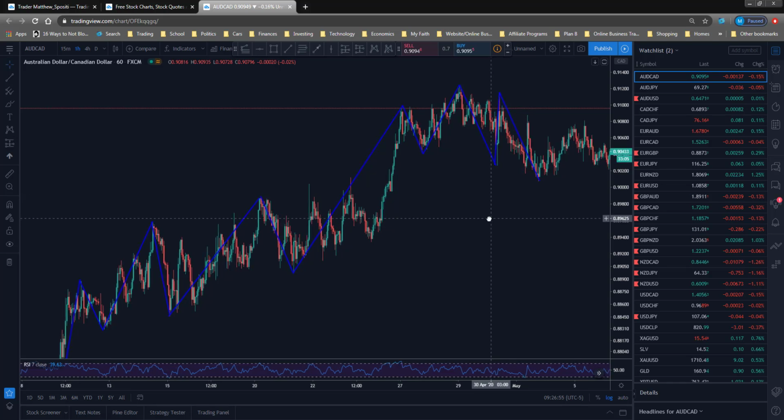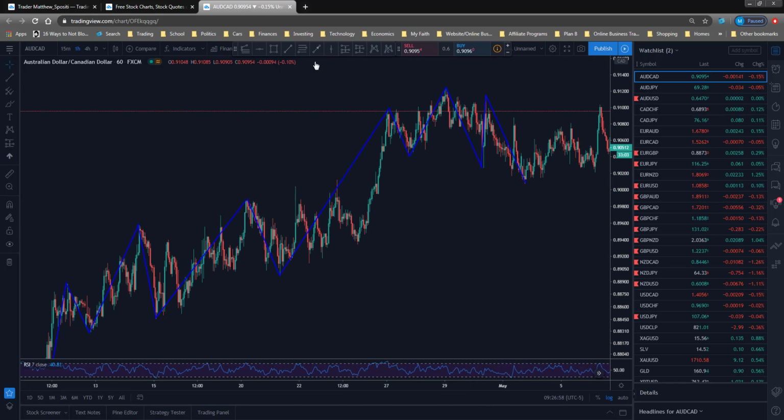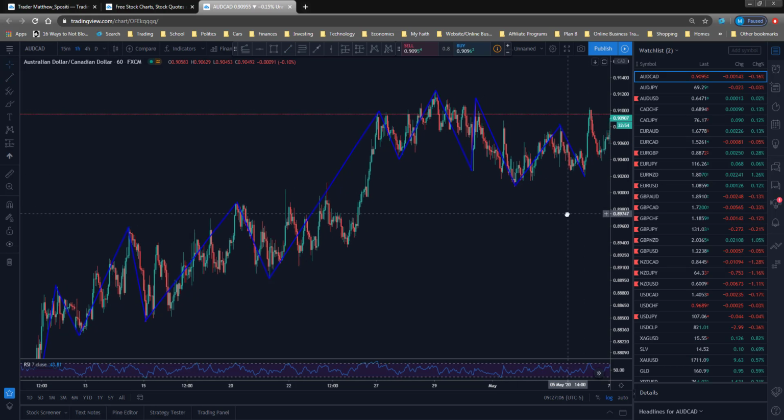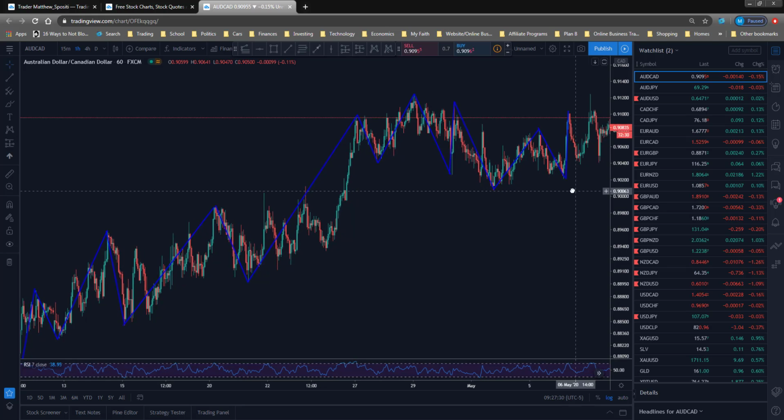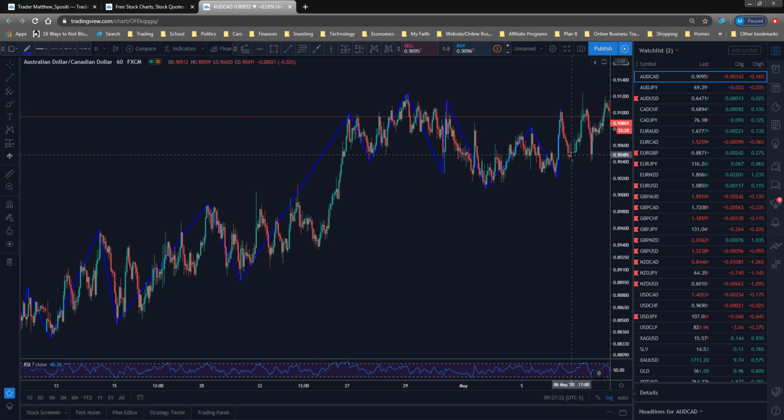So, okay, now what are we doing? All right, well, look at this. We came up here. We didn't make a new higher high, higher close, but we came up here. We retraced, and then we closed above here, making a new structure, new higher high, higher close with regards to this consolidation. And see, we're still kind of consolidating, right? We haven't really chosen a real direction. Okay, but we did break above here, so this implies we're going to head higher. And are we going to head higher? Well, so far, no.